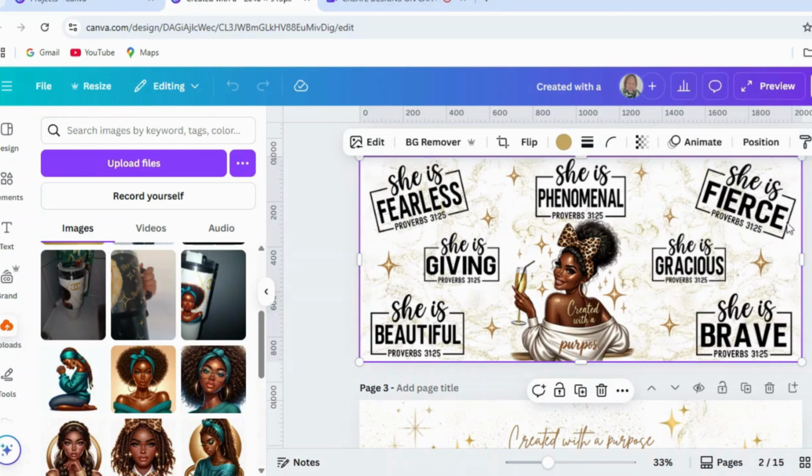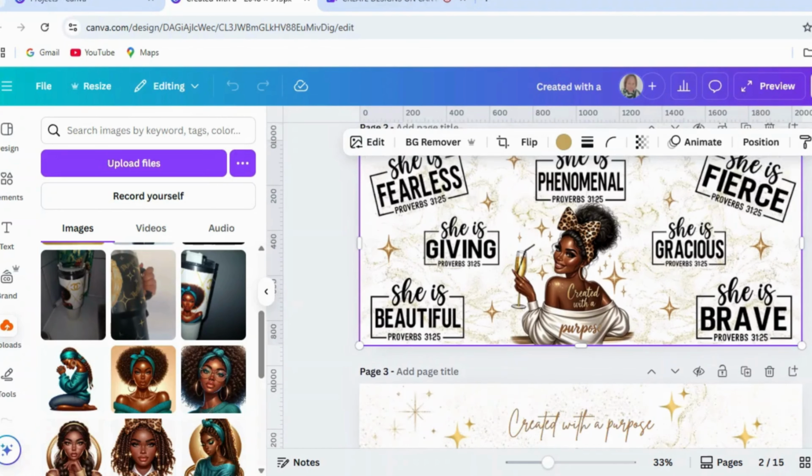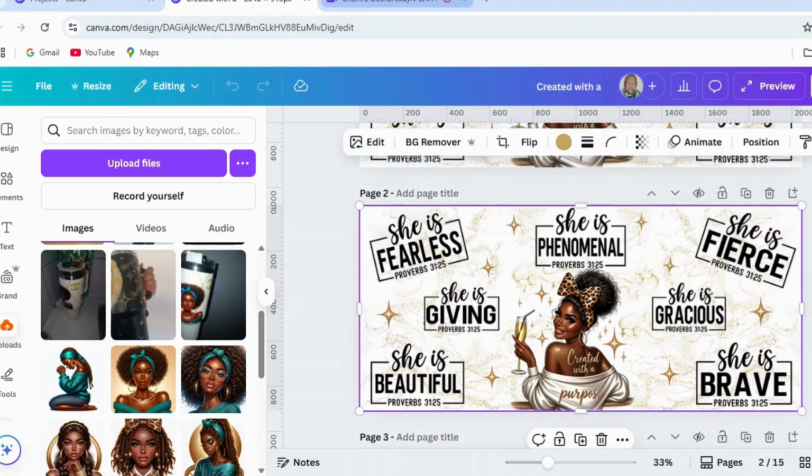So yes, that's about it really. Just going through that quickly. You've designed. Now you can print your design. So we'll go through printing and actually putting the design on the tumbler. By the by, the illustrations are also great for diaries or notebooks. If you design an illustration of a lady, you can put them on the A5 notebooks and it turns out really nice. It's a personalized gift. Okay, so let's move on.